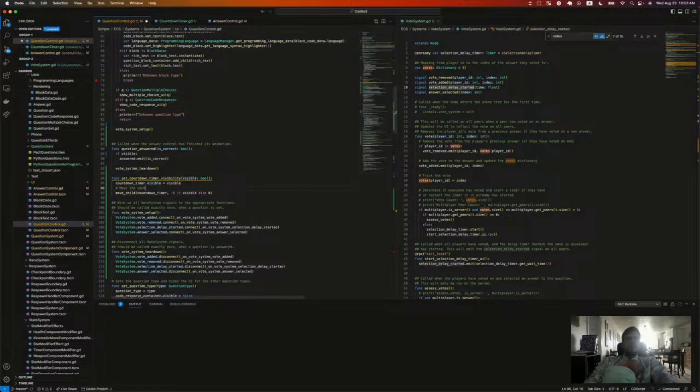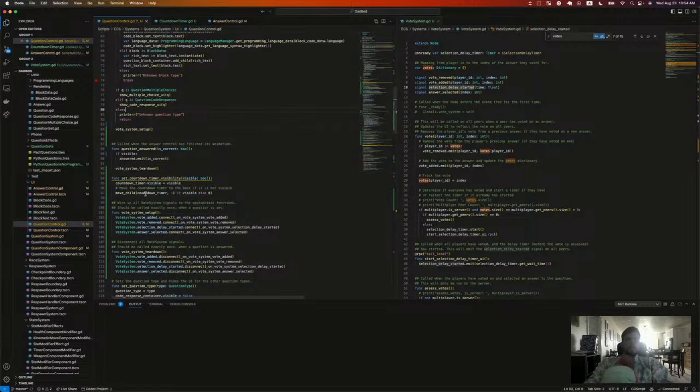Move 0 countdown if not visible. Okay, so it said that if you do move, if the index is negative, the index will be counted from the end. So I'm assuming -1 means that they'll be tacked at the very bottom, which is perfectly fine with me.